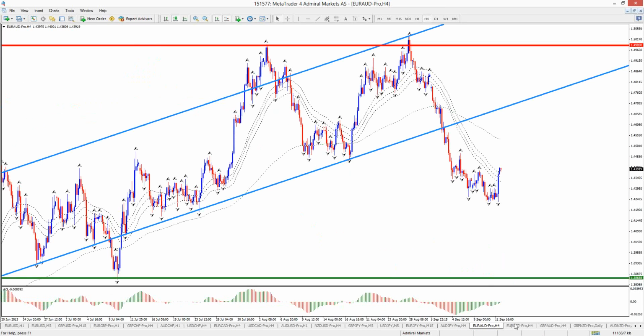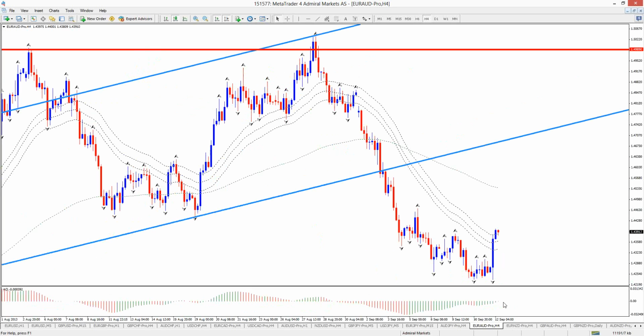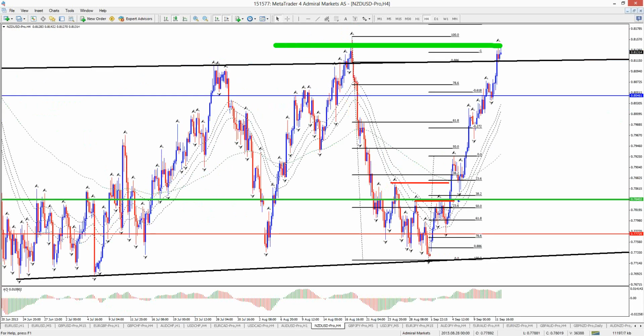Often enough, the 4-hour chart is one of the better ones for a move like that. Let's take a look at the New Zealand. New Zealand is right at resistance right now. So yeah, this trade was very nice, trading it up from about here or here. Sorry, we were waiting for these resistances to break, right? So we said once we break that, we can nicely trade it to the upside. That's what happened.